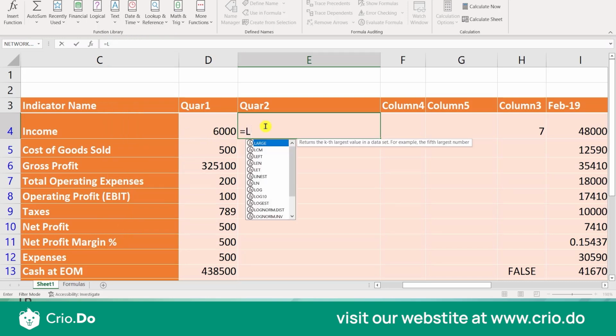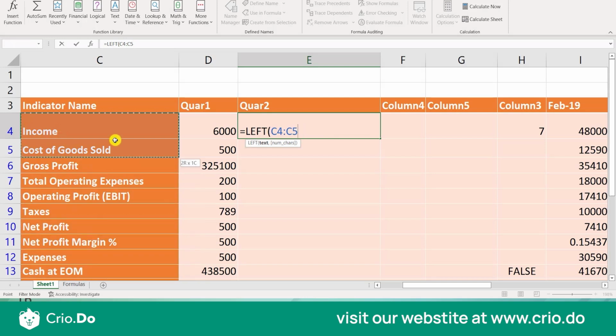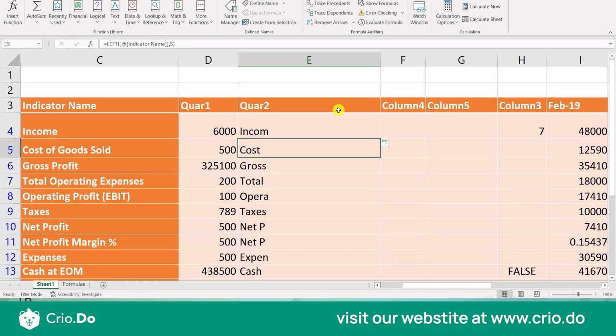The left function returns the specified number of characters from the start of a text string. So let me pass this value here, indicator name, that is income. From the left side we are picking the first five characters. Let me close this. Now you can count it. INCOM, that is 5.